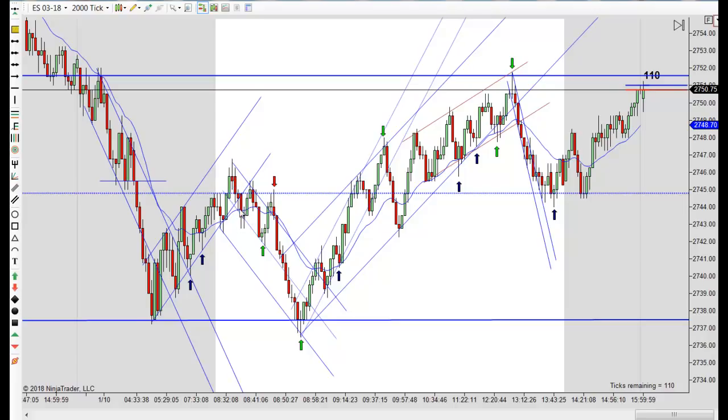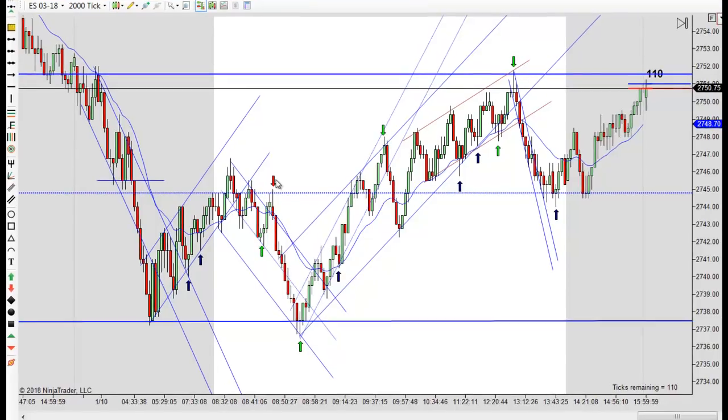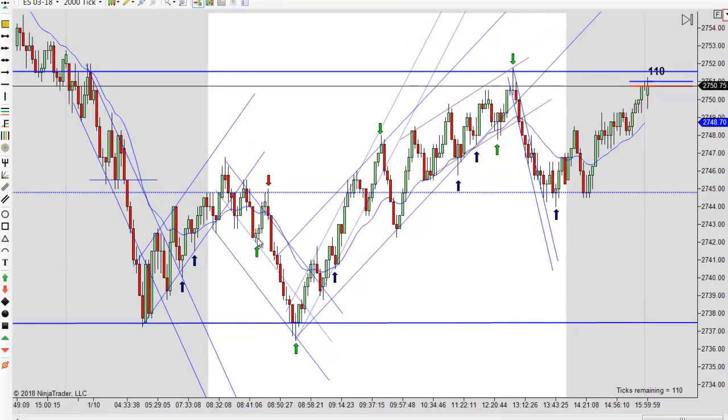You get a second entry short right here, but that's your first break of this, so you may get another push up to retest, and you get a second entry long right here, and it actually broke lower and turns and goes out the upper side. So I like going long right there, or you could just wait till this bar right here finishes and go long one tick above that. Either way, it still works.